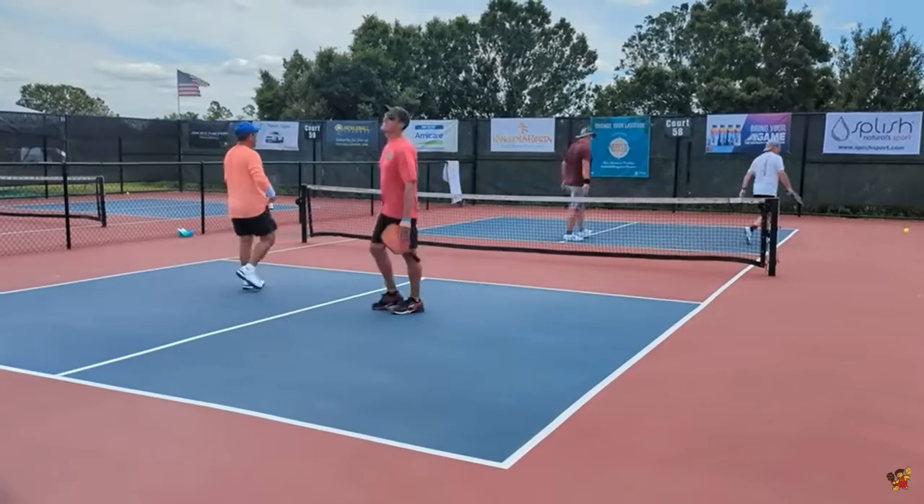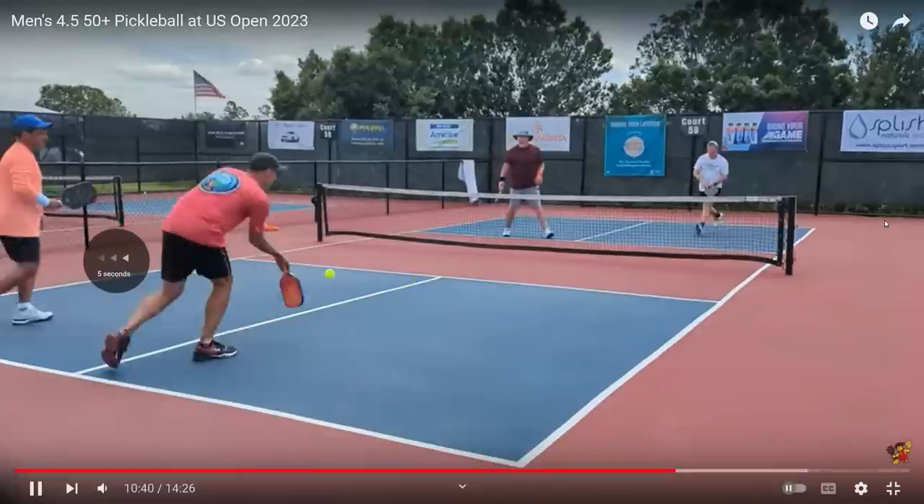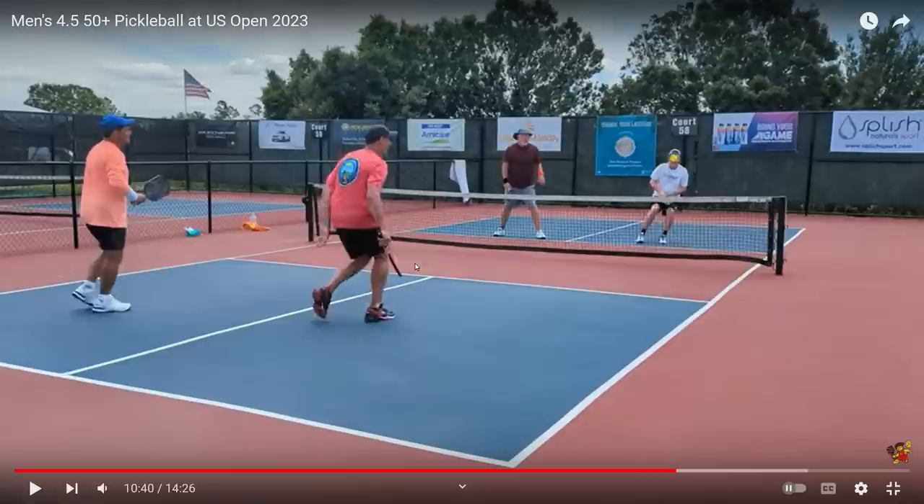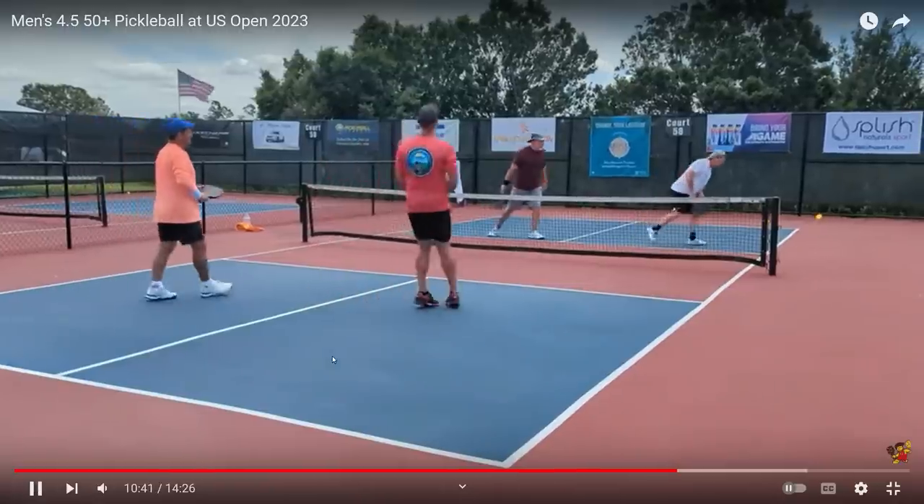Hitting it to the guy again, and he hits that ball away. Let me show you why: here comes the return, and look what happened — he hit the ball while he was moving forward. When that happens, a lot of times the ball is either hit into the net or out of the court because his feet were not set. He should have moved up a little bit quicker. It's very hard to anticipate such a shallow return — he was standing behind the service line and was just not able to set his feet before hitting the ball.